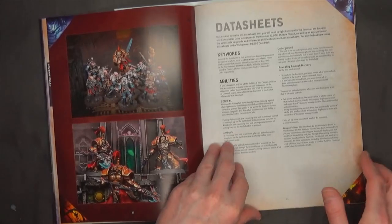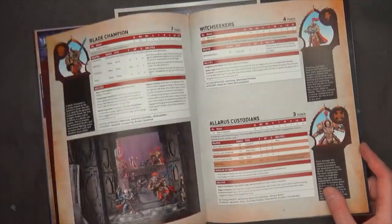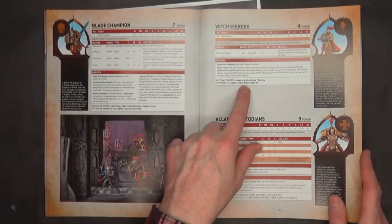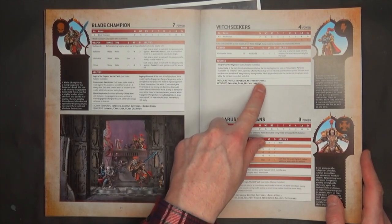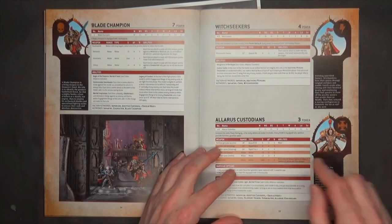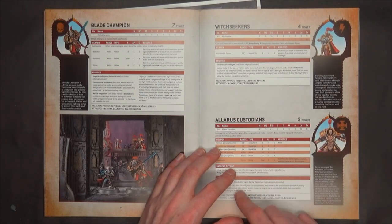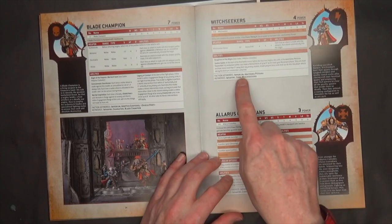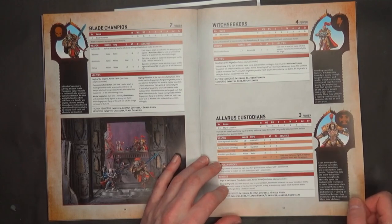Then you get into the Crusade rules themselves, then the data sheet rules. There's really no tells as far as Custodian overall special rules, unfortunately. There are all the new data sheets, but like I said, we don't know what some stuff is — like the Daughters of the Abyss. We don't know what that rule is. We kind of know what the Anathema Psychicum used to be, but we don't really know. And I don't think they have the warp grenades anymore on this either. They are Core though, which is good, because that's going to give you some options when it comes to doing actions.